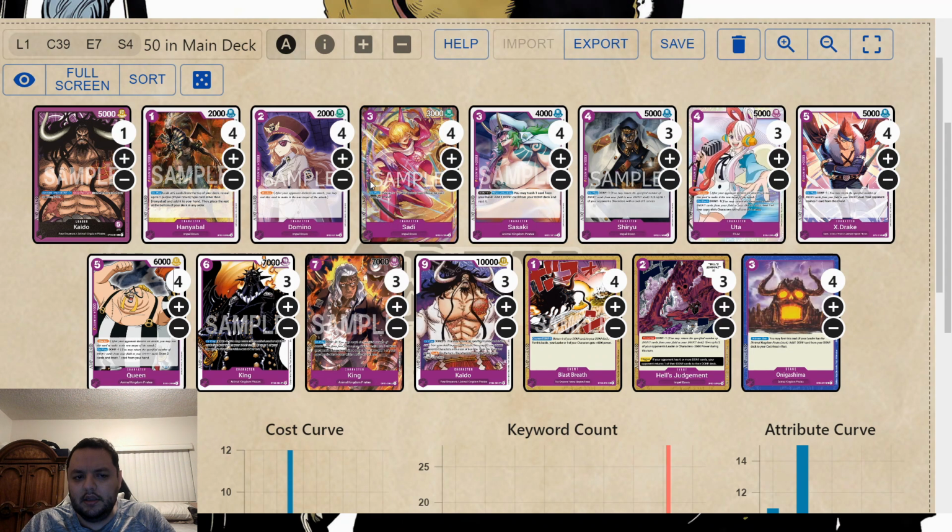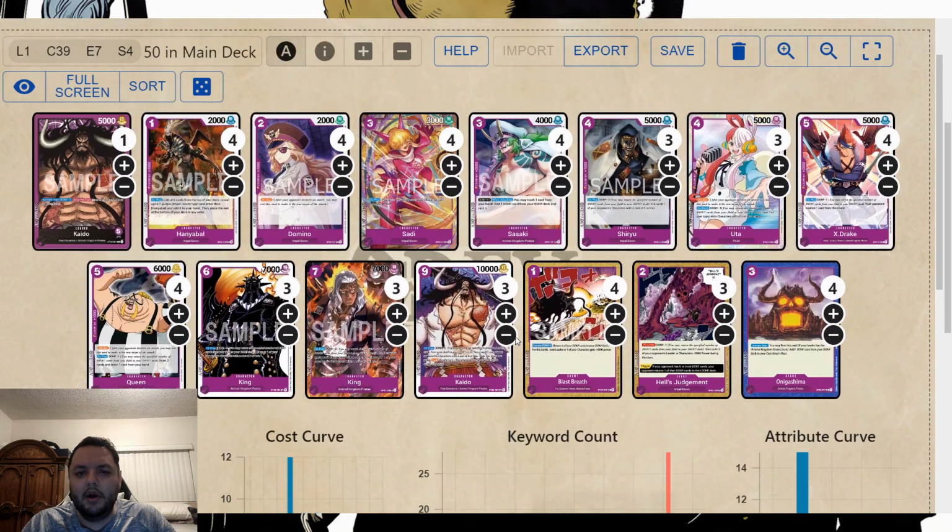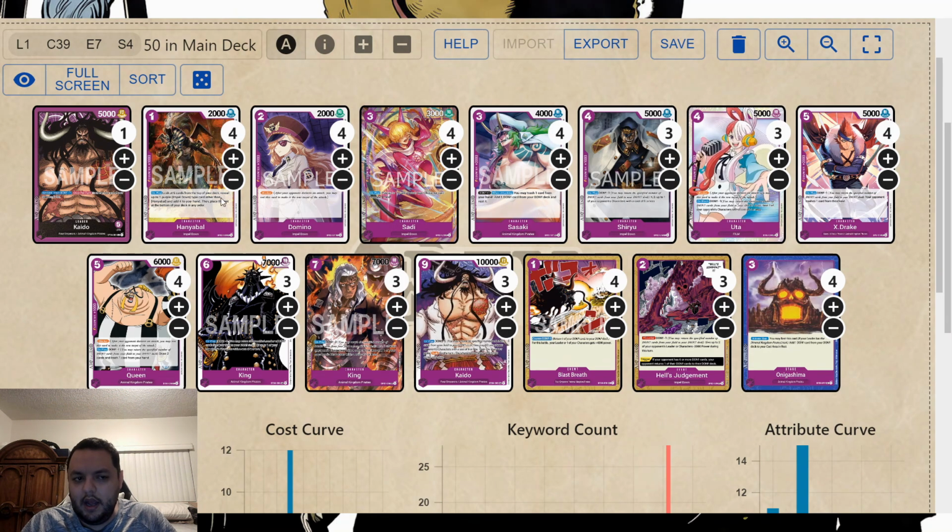I haven't missed with him. It's looking at the top 5, and I have, I believe, 18 Impel Down cards. You usually don't miss with him, especially on the first few turns of the game. So it should be just fine to play this amount of Impel Down cards. I haven't missed, as I said.